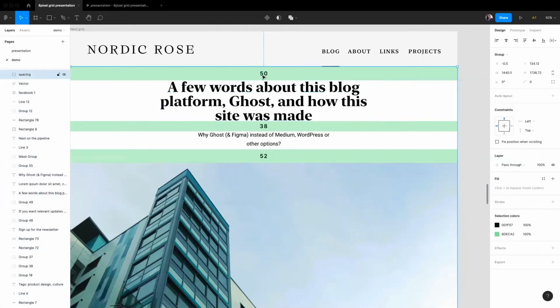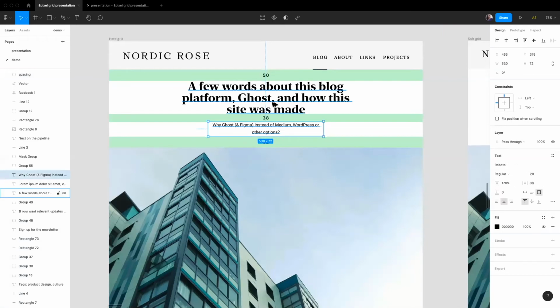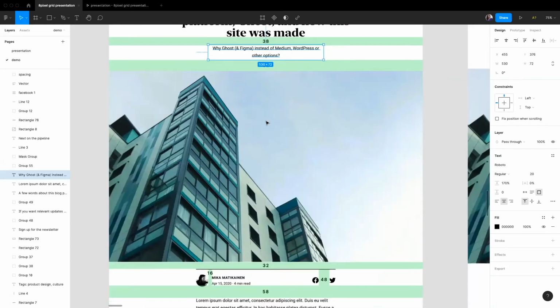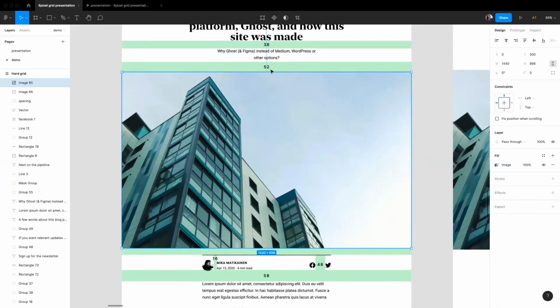This 50 might change to 48, and the distance between these two, 38, should change to probably 40 or 32. And the distance between this image and this text is 52, which should be changed to 48.